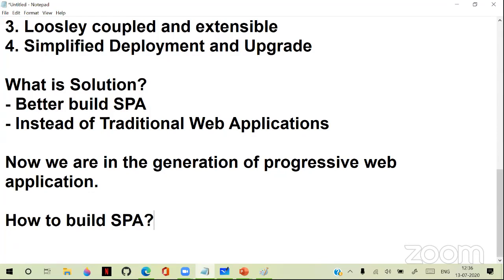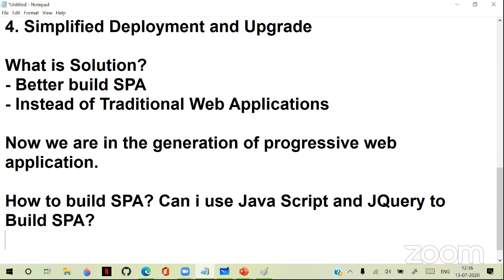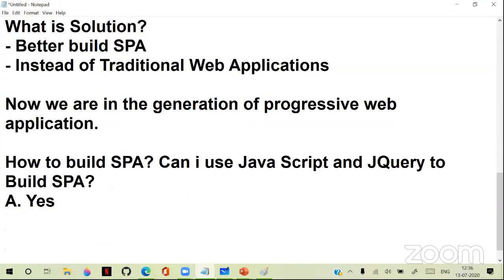Another point that comes is, can I use JavaScript and jQuery to build single page applications? The answer is yes. You can build single page applications by using JavaScript and jQuery.